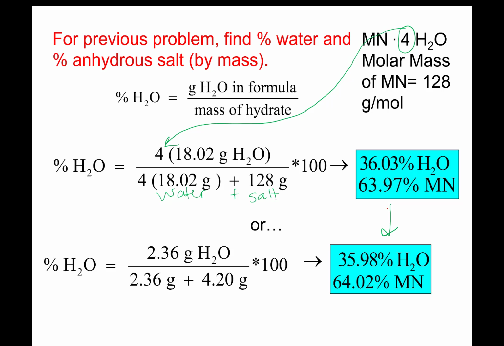These numbers are very, very close to each other, which they should be. They are not exactly the same number, and that's due to rounding of our molar masses and rounding when we measure. But those are really close to each other, even though they're not exactly the same. So those are both perfectly good ways to calculate this, and whichever one you would use would be based on the information you have in your problem.